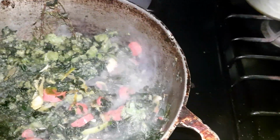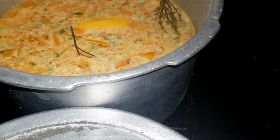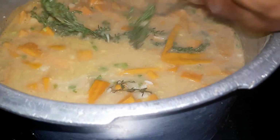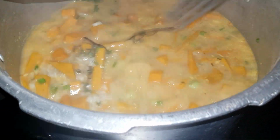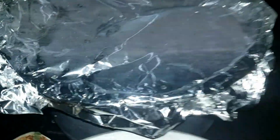I'll cover it. Yeah, check on the rice. Make sure it starts boiling now. When you look at the rice, this is all seasoned in the pot. Seasoned rice, right now, rain is falling. We'll get a hot drink, a couple shots, you know?